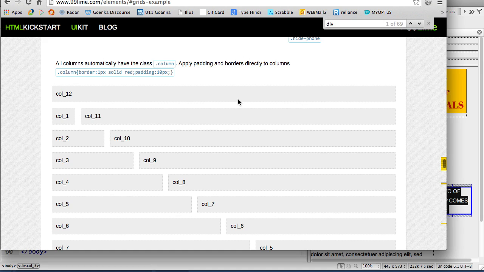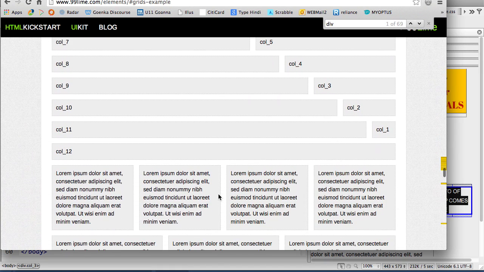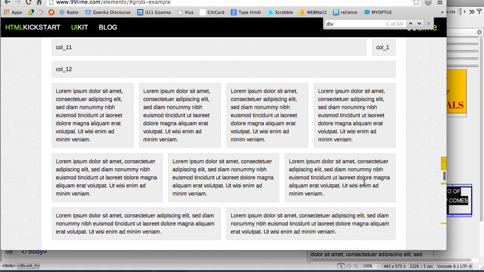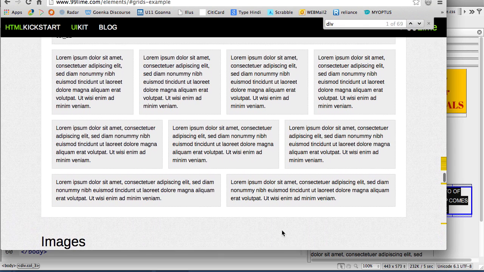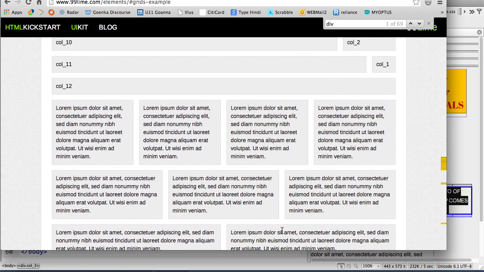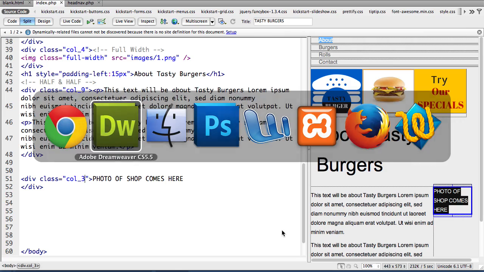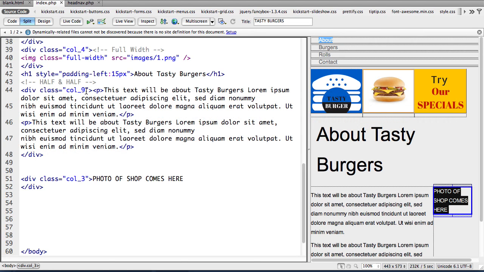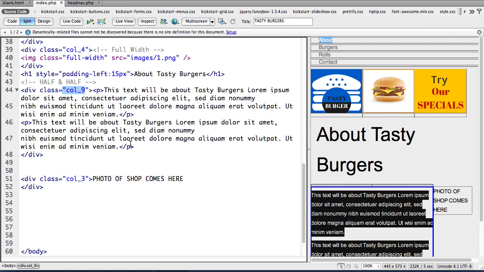Everything is column 12. You can have 1 and 11, 2 and 10, 3 and 9, 4 and 8, or you can have 3, 3, 3, 3, 4, 4, 4, 6, 6. You see, as long as the total is 12. And what is the total 12? This class equal to column 9. So this is predefined in this framework.